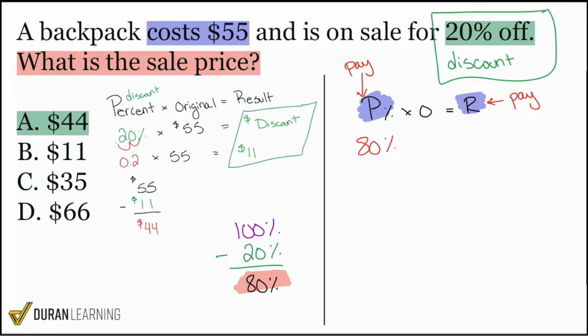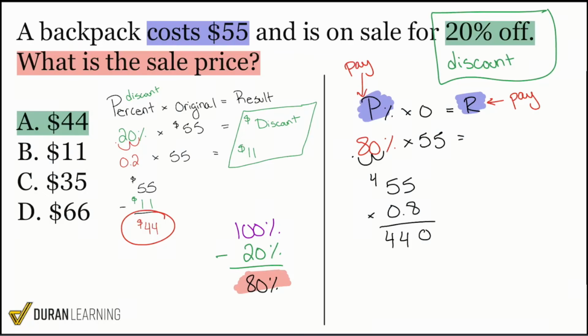Don't believe me? Remember our final answer right over here, 44. Let's see if we still get it. Watch this. 80% multiplied by that 55. We're going to do 55 multiplied by 0.8 because we'll move it once, twice to the left. So we have 0.8 or 0.80. And then when we put in the work here, 5 times 8 is 40, carry the 4. 5 times 8 is 40, carry the 4 is 44. We have one decimal place that we bring back right there. And there it is. Our correct final answer, the amount that we pay.